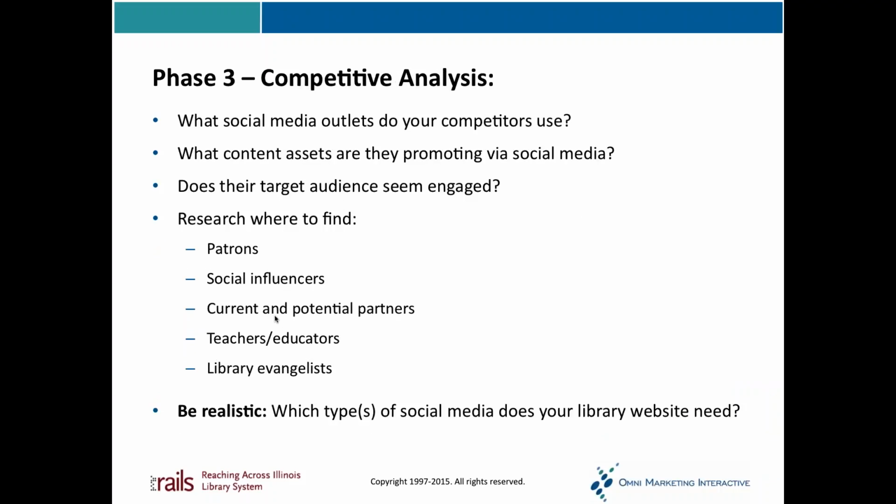I know it seems strange to say competitive analysis, but a lot of times your competitors or your associates or colleagues from other libraries might give you some information that you might not have. Look at libraries from other states. What social media outlets do they use? What content assets do they have on their website that people are responding to? How are people responding? Are they liking? Are they retweeting? Are they starting conversations with you? And the idea behind this is to winnow down the type of social media your site needs.